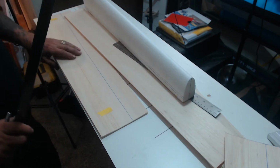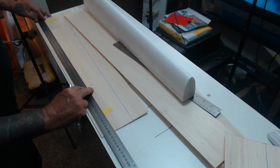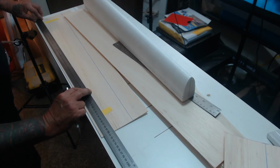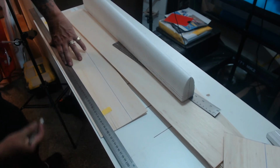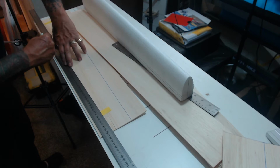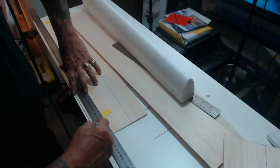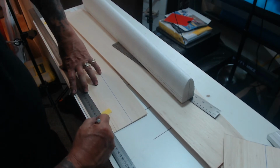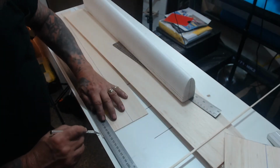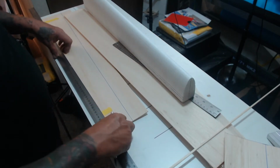It's a good one. Now I could just mold this out without cutting this off and just cut it on the buck, but to me it's a little easier to do it on the table. 37 minutes flies when you're having fun.